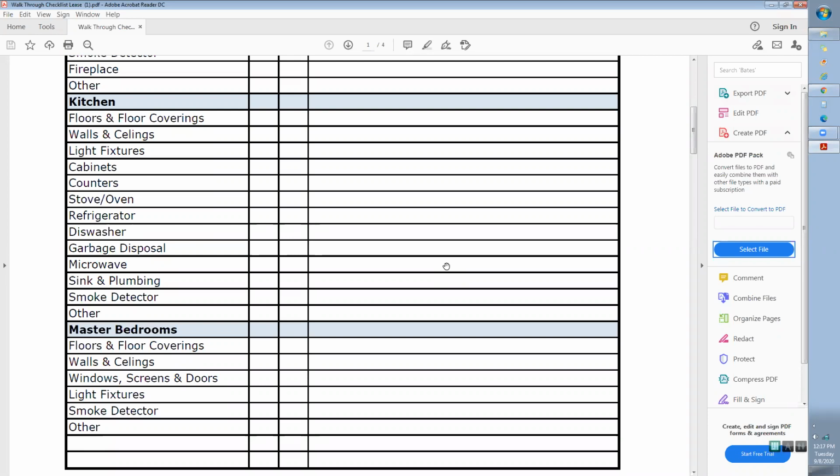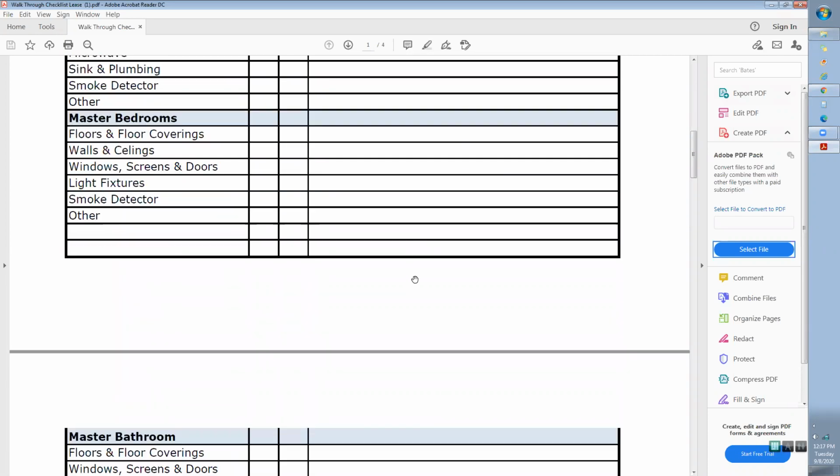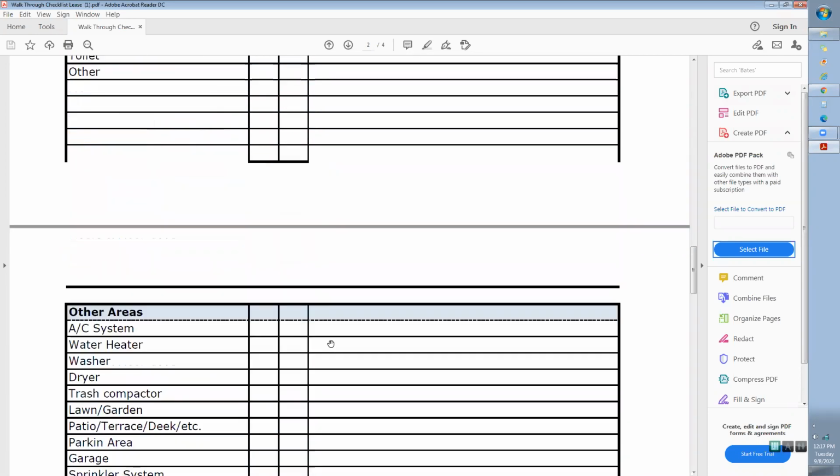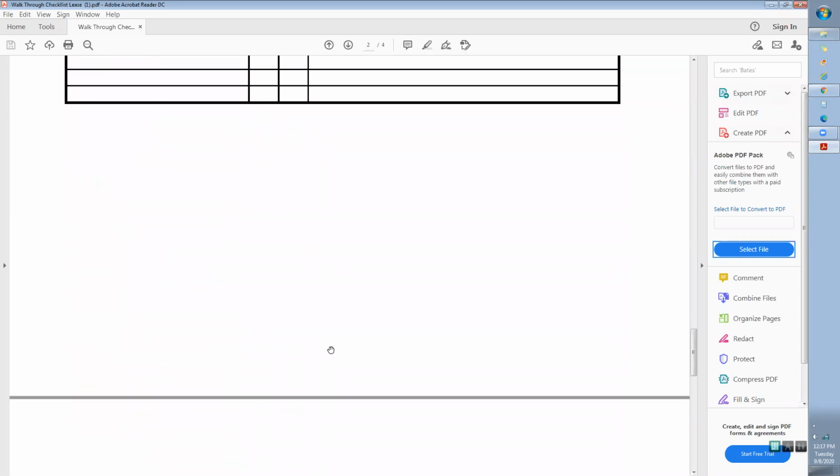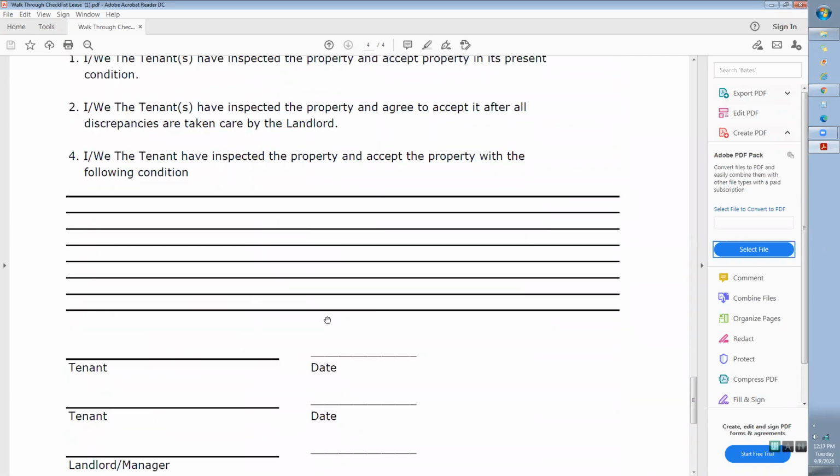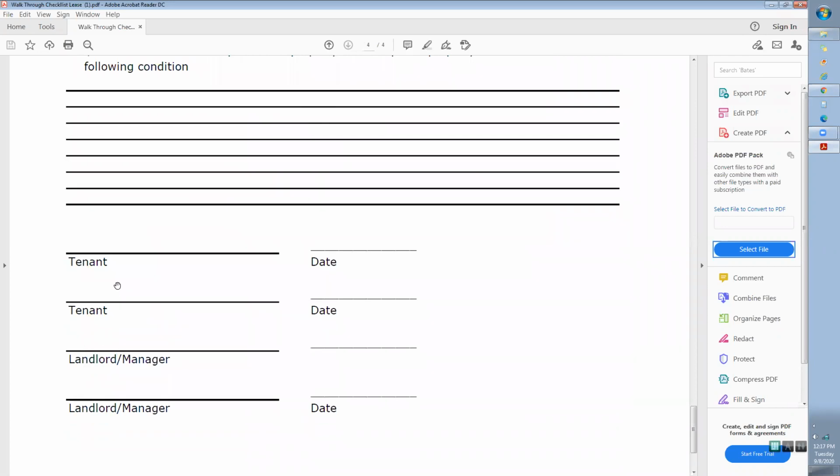Okay? Once all those items that have issues have been notated, we're going to make sure that we give a copy to that listing agent, so that listing agent can send to the owner, and it can be signed by the landlord and signed by the tenant, and everybody is on the same page. I also recommend you guys take pictures and send pictures along with it so that there's a correlation to what it is we're talking about.